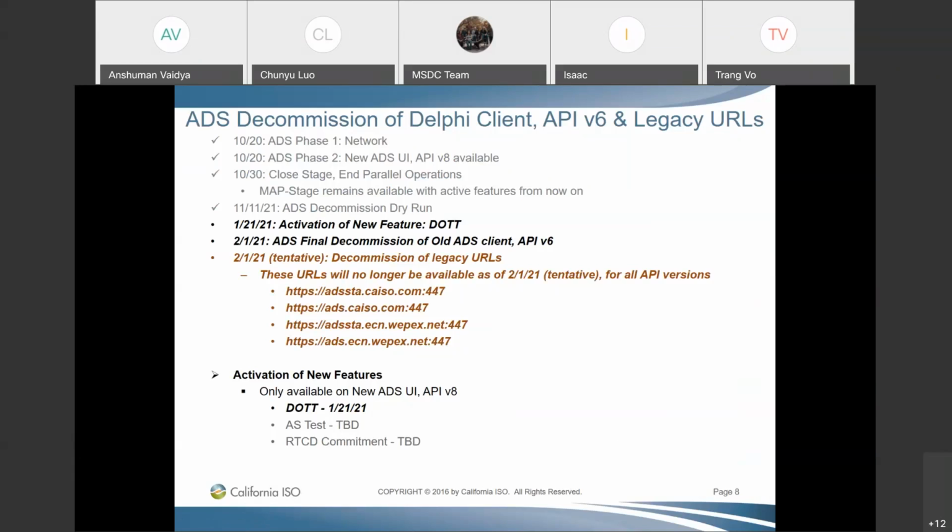Okay, do the participants need to log off and log back on? Is there any kind of a guideline or instructions? And is there going to be any outage duration to be considered there? So I'm going to pause here for a second and open that up to anybody on the ISO side that has a response.